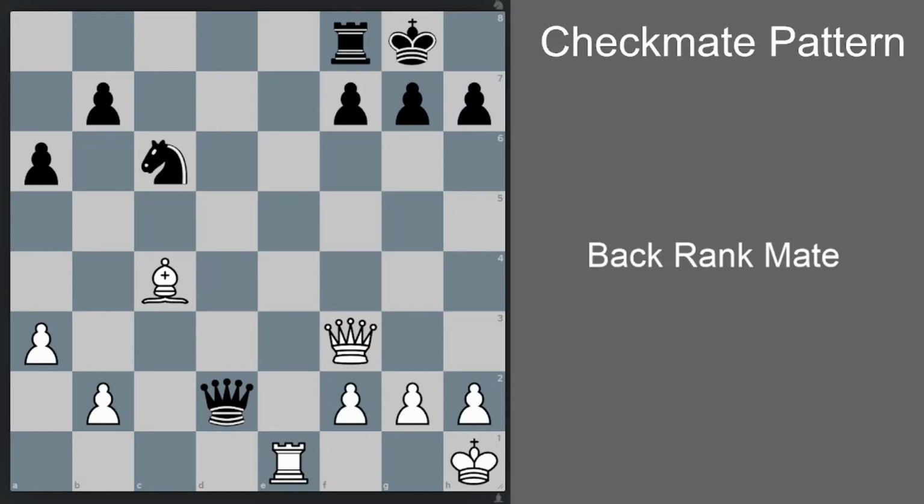Hello guys, let's study a checkmate pattern called a back rank mate today. As the name suggests, back rank mate happens when we checkmate the opponent king on the back rank, usually either using a queen or a rook. For this pattern to happen, there are three questions that you have to ask yourself when calculating.